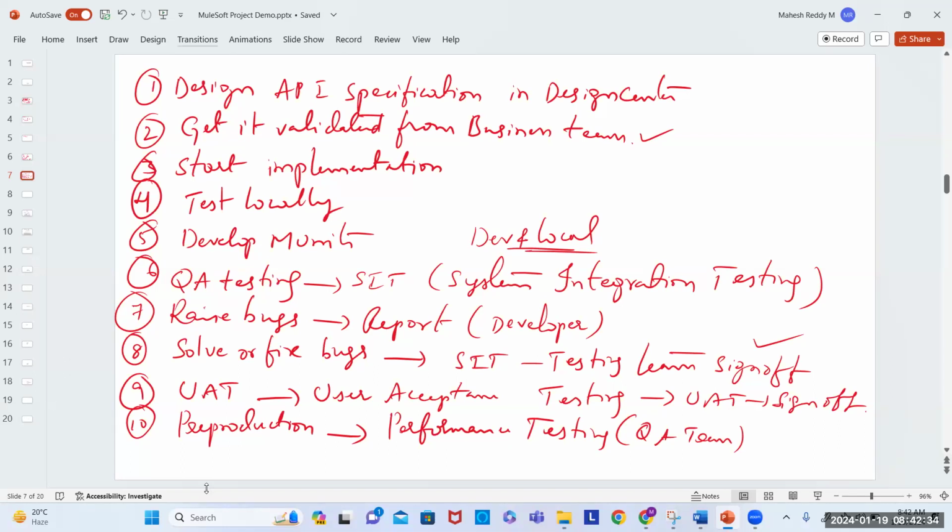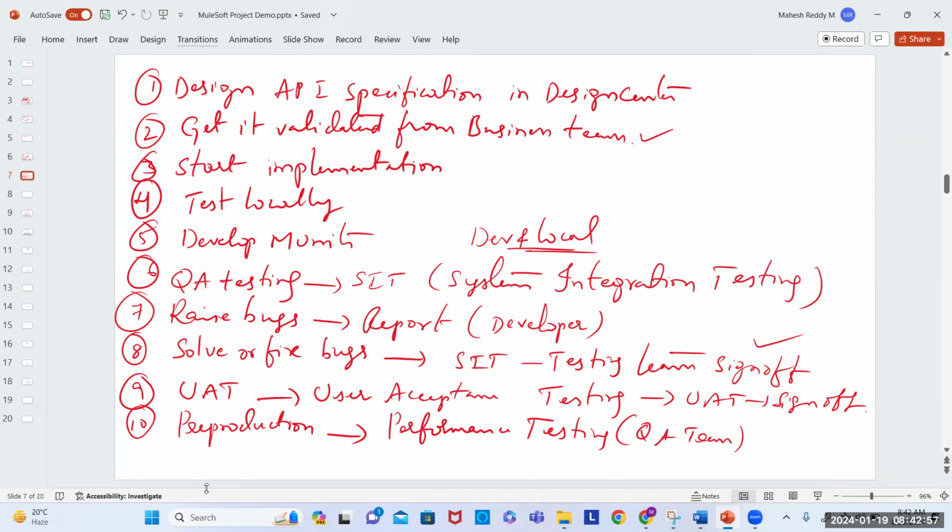Now the performance testing team has given you the requirements: this is the CPU, this is the memory. Now you got the requirement. Also, if it is taking more than 500 milliseconds, again it is your job to set the performance. Maybe you should use caching, maybe you should use parallel processing.